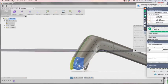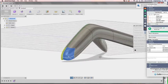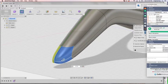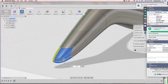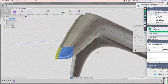So we can see the three legs of the tripod, but this last one, the third one that I created, is the same thickness all the way down. I want to scale that so that it's smaller at the bottom. So I use these little manipulators. If you pick the wrong one, just undo. There we go. I think that's much better. So it starts out at the thickness at the top and then narrows down as it comes to the bottom.